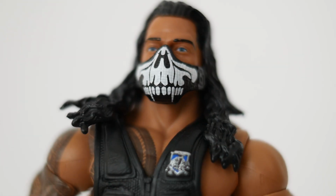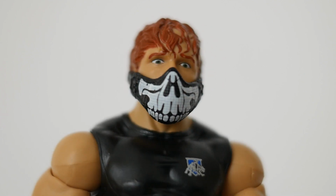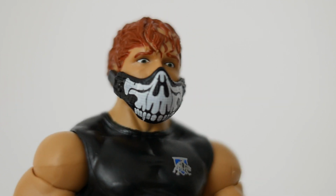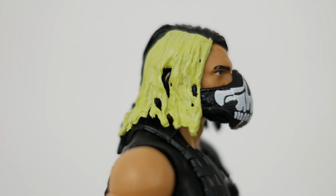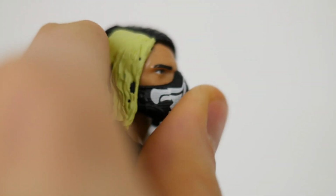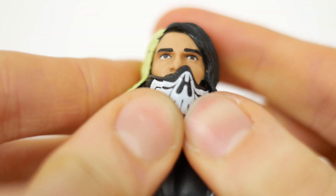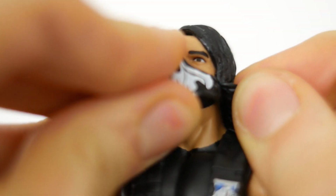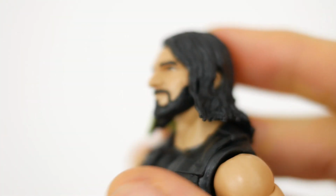That's because Seth and Roman have long hair while Dean has short hair, so he can use the long tabs. Unfortunately, the short tab still fails for Seth. It doesn't go under his hair and is awkwardly sticking out when you look at him from the side. I wish Mattel sculpted new heads for Seth and Roman to make these masks work better, but I guess this set was a quick cash grab of re-releases with a couple new accessories to get something out on the shelf.